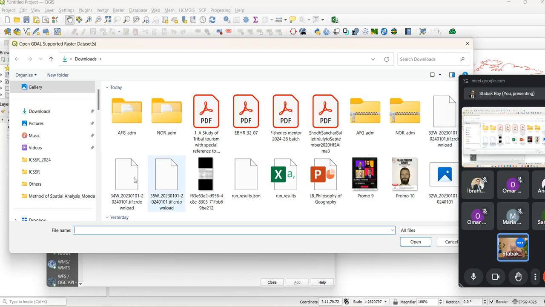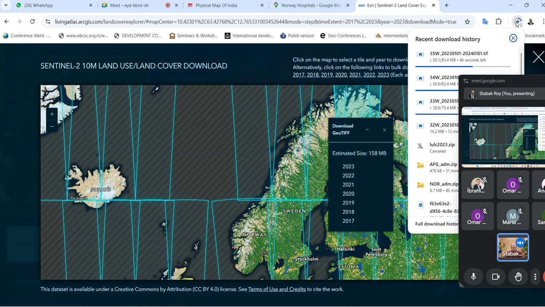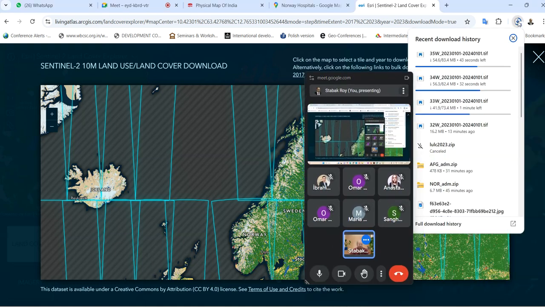1, 2, 3 are all under the downloading process. So let me check here. So what's the status? It takes some time to download. In less than 1 minute it will download.